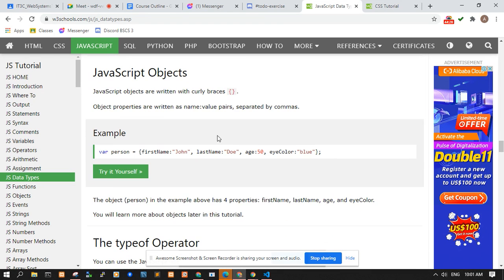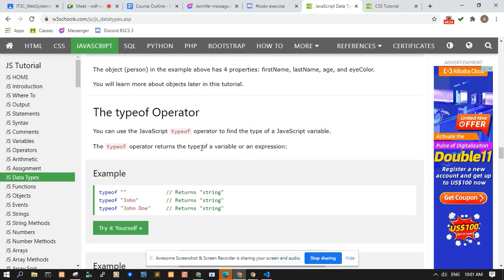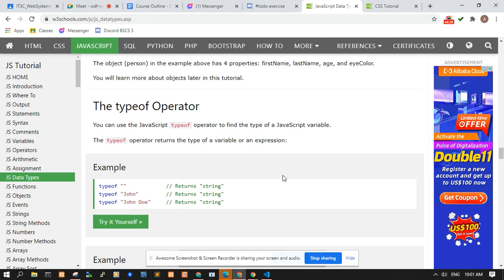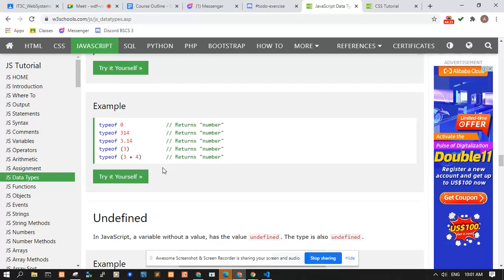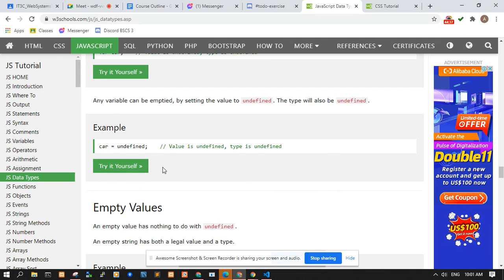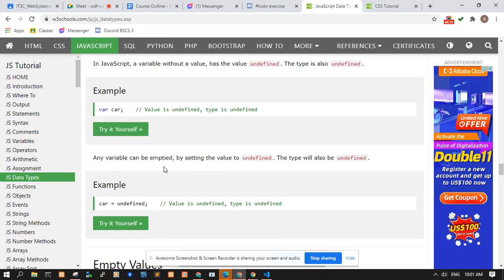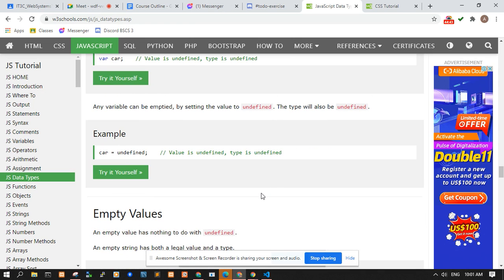So objects, the typeof operator is used to find the type of a JavaScript variable. The typeof operator can also be used to check if a variable is undefined.